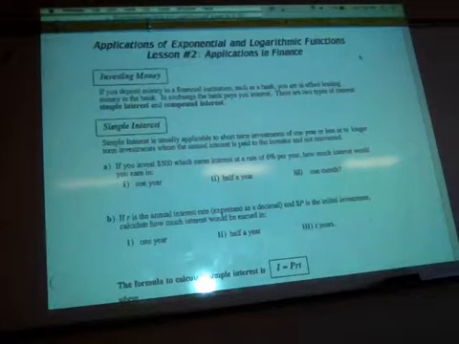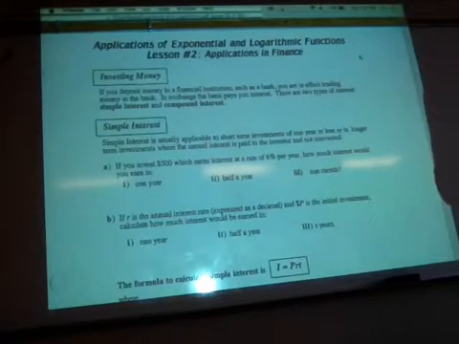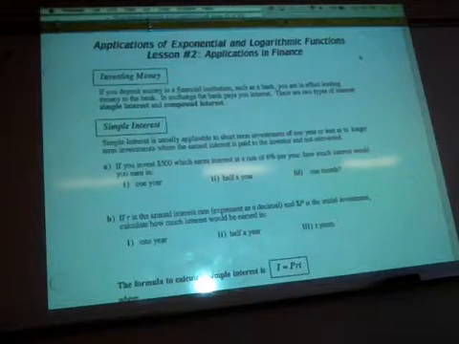Okay, this lesson, although it might sound intimidating, is actually really applicable to your everyday life, especially if you're starting to invest or buy things of great value, or if you borrow money. So we're going to go through two types of interest. There's simple interest and compound interest, and there's a big difference in how the money builds.